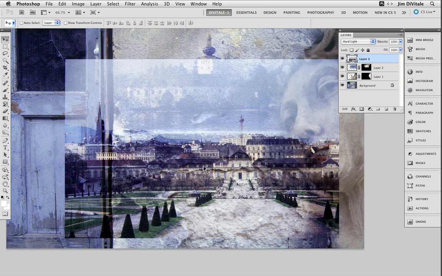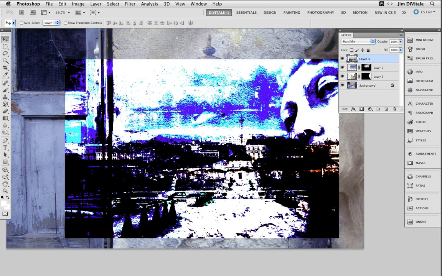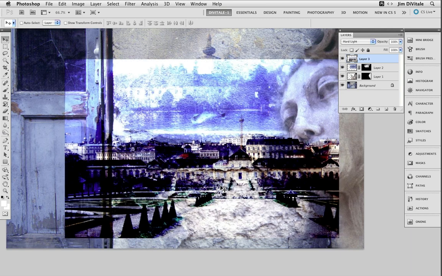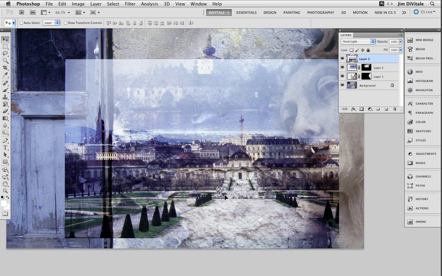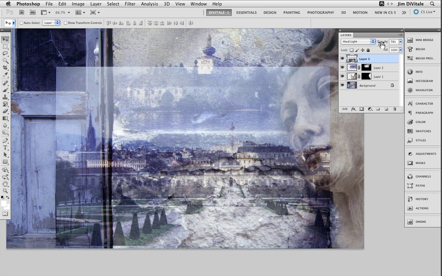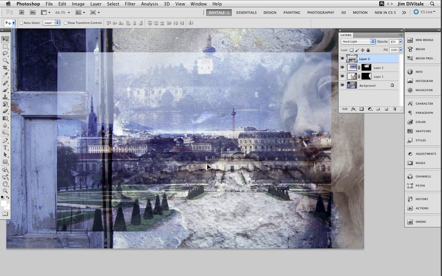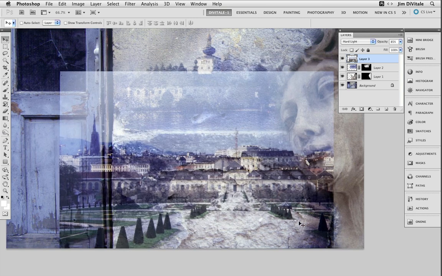Ah, that's a little better. That's Hard Light. So I'm going to put Hard Light down. I like Hard Light, a little stronger. So after all of those, I'm just going to go back to Hard Light. And now that I see that, I'm going to start using my opacity to see how well that might fit in there. And I'm thinking that about 75 or 80% right there is probably pretty good. I like the way these trees kind of line the road, the walkway here. So let's call that where it belongs.